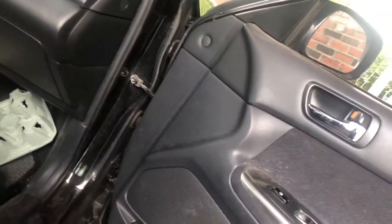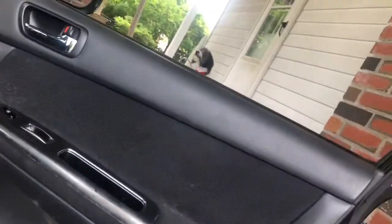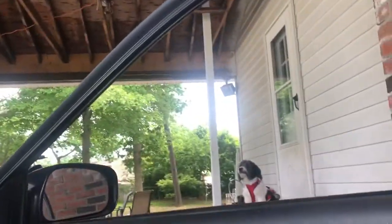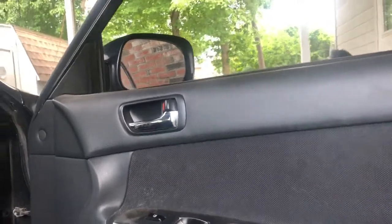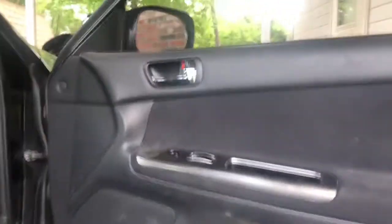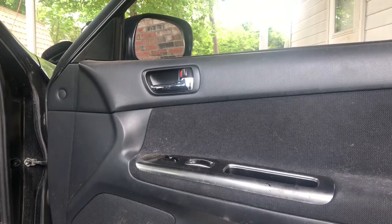So first of all, I'm going to take off the panel while the door's hanging. I will try to walk through this and give you as good a view as I can. Biggest thing with body parts, guys, to remember is be careful, okay? Unless you've done this a bunch of times, be careful, because each manufacturer has a different way to clip things in.